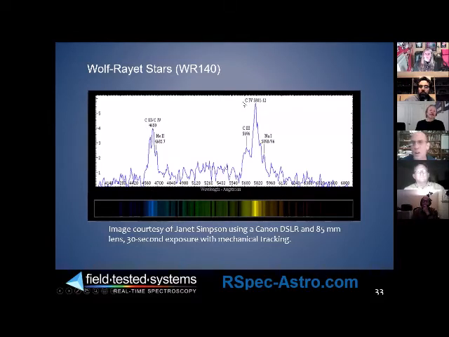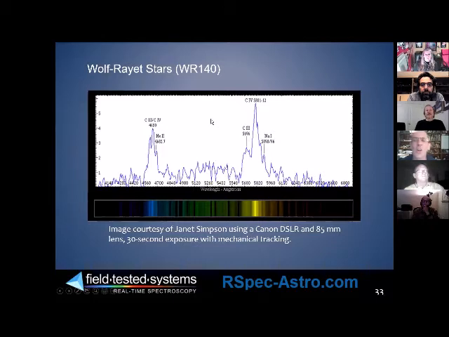Why would there be carbon in a star's emission? Well, remember, stars burn through the different elements, hydrogen, helium, and so forth. There's things called the CNO cycle, all sorts of things. And the carbon is an intermediate product of that burning process. And we're seeing it with a 30-second exposure with a DSLR. Pretty amazing. These are emission lines.